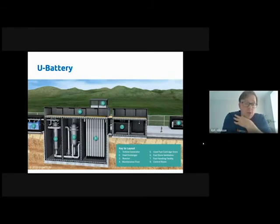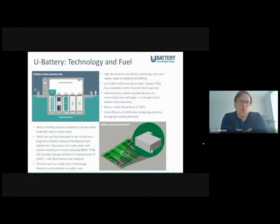You can see how it's installed. You can see the different parts of the system: a turbine generator, heat exchanger, reactor, a maintenance deck, a used fuel store, and various other bits and pieces going on. Now, this will also shut itself down with increasing temperature because the graphite will moderate less well. And so that's highly good. It's got a high cycle efficiency for producing the actual output for the turbine, 40% or so.